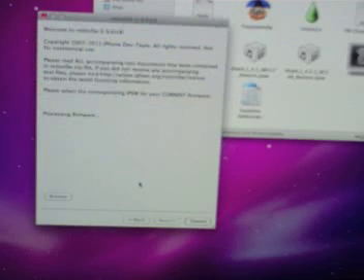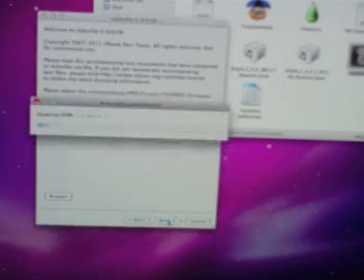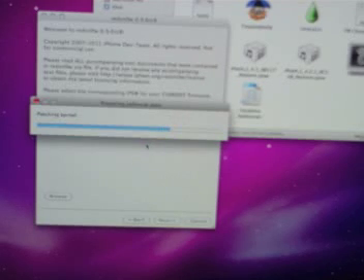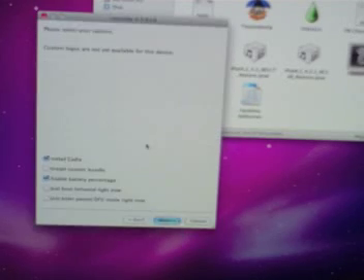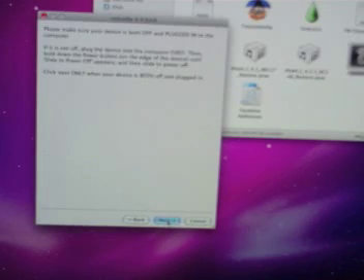This does work on iPod Touch 4, iPhone 4, and iPad. There's only one iPad, so Wi-Fi, 3G, I don't really think it matters. Now it has to process the kernel, all that stuff. Patching kernel, whatever that means. Now for first-time jailbreakers, install Cydia, battery percentage, whatever, I don't really care. Click Next. Now you need to make sure your device is off and plugged in.